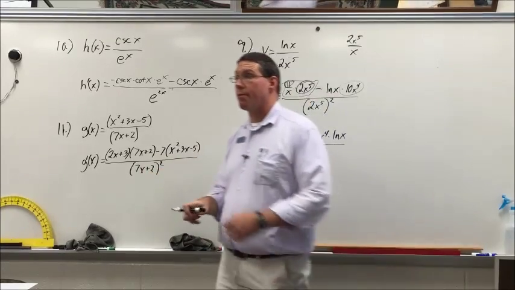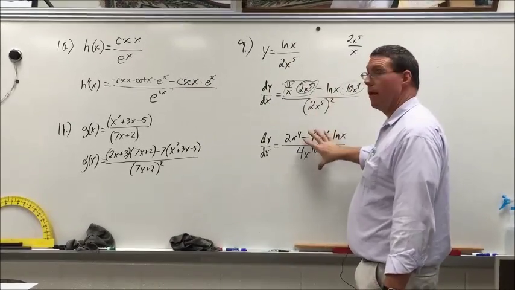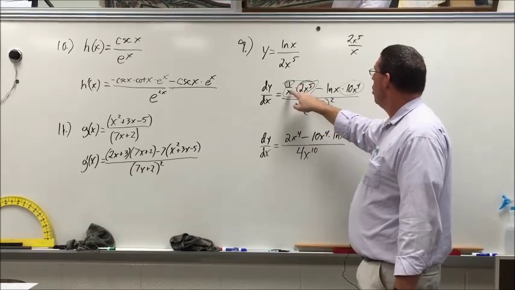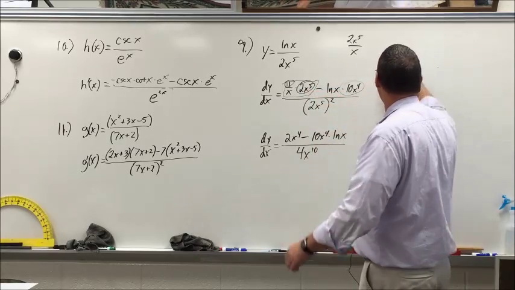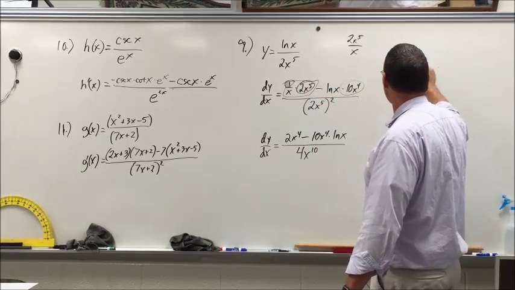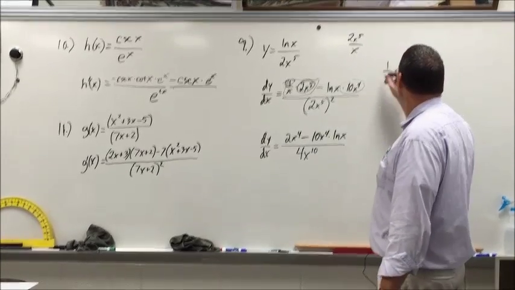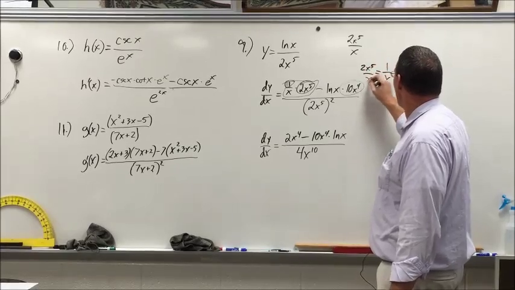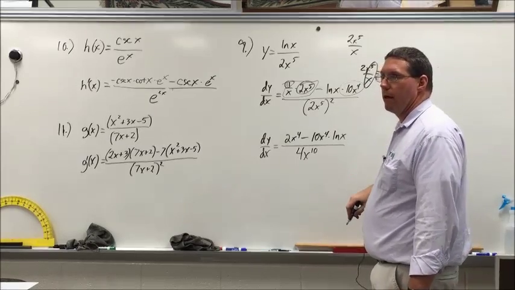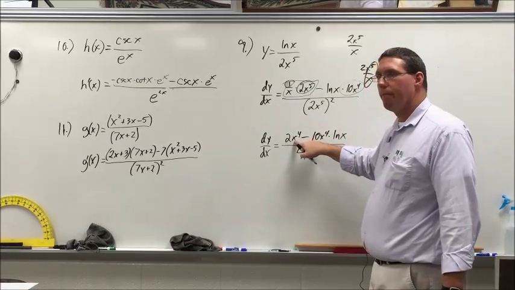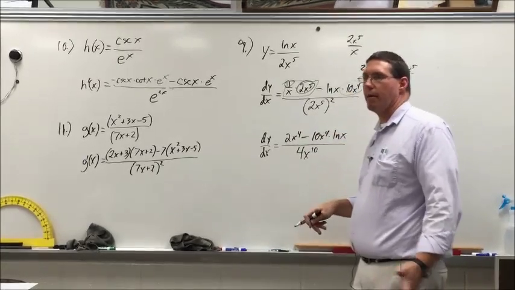This is appropriate. Yes? Can you show us how you got from right there, the top one to the bottom one? Yes. Would you agree that 1 over x times 2x to the 5th, okay? 1 over x times 2x to the 5th. Isn't 2x to the 5th the same as 2x to the 5th over 1? Right? So if I multiply these, wouldn't it be 2x to the 5th over x? And now what can I do with x to the 5th over x? Yeah, which is what I put here. Right? And then here, I just switched it around. I just put this in front. That's it. Are we good?